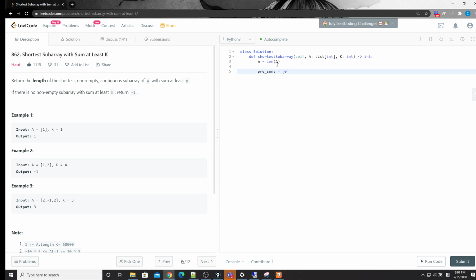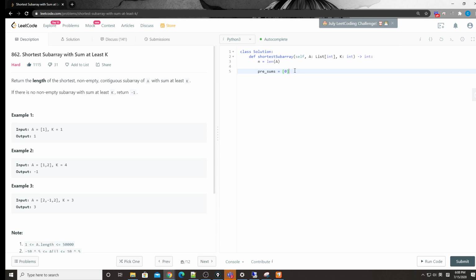since we'll be doing the current one minus the previous one, for the first element, we will still try to calculate the pre-sum, right?